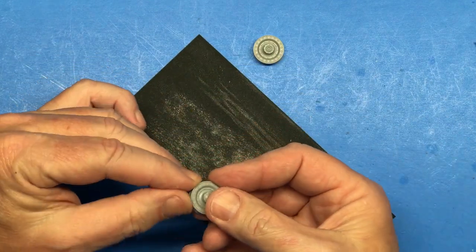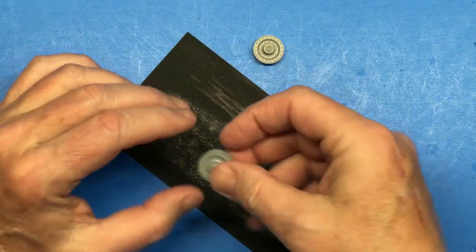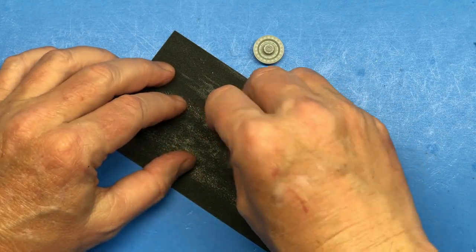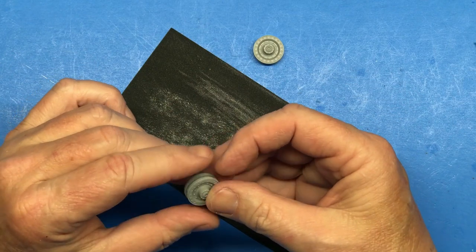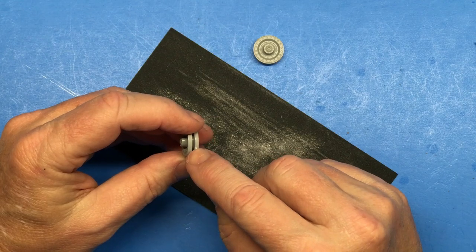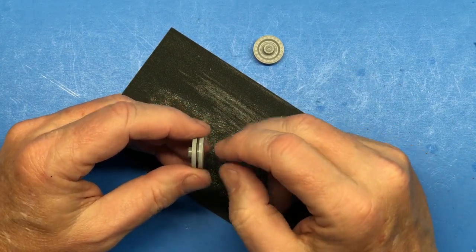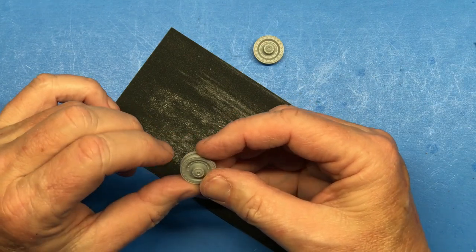And I generally go all the way around, even after I've got the... I mean, it doesn't take that much material off, but I like it to be even. So I just keep doing that until they're smooth. Now you'll still be able to see the plastic will be a little bit white just from the stress of cutting the part off. But once it's painted, if done properly, it should be mostly invisible.